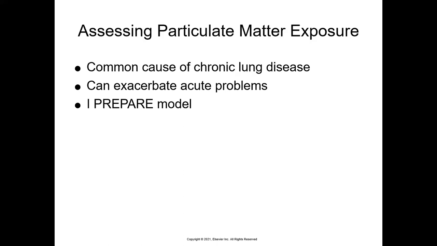There's several different types of particulate matter that people can be exposed to. These are particles that are actually within the air. So, some of the things we have to look for is air pollution. This is going to be from gas combustion engines. This could be from plants that are pumping their waste products into the air. Older houses can have asbestos within the flooring or within the insulation and within the ceilings. Mold is also a problem within individual houses.